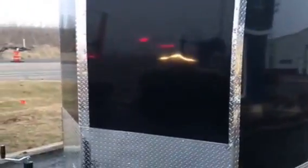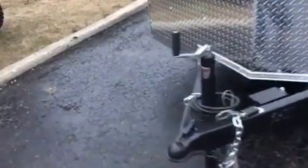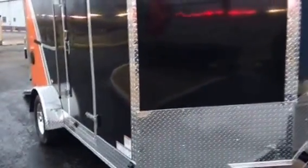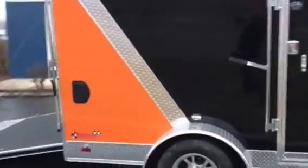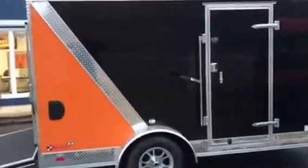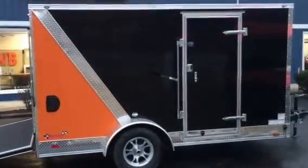It's got the corner edge diamond plate, diamond plate on the V-nose, and a 2-5/16 coupler. It's got the seven-round coupler and the breakaway battery, and all seven-wide trailers are going to have electric brakes standard. So you've got a really cool trailer with a lot of great options and a lot of different uses — you can get this trailer for $41.95 and we'll have plenty of them for the show. Come and get yours.